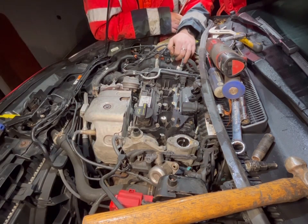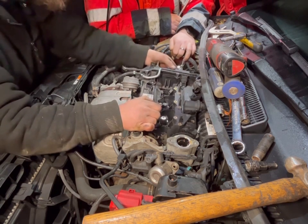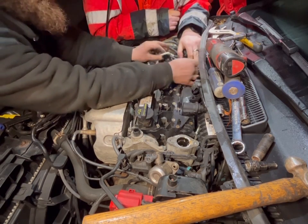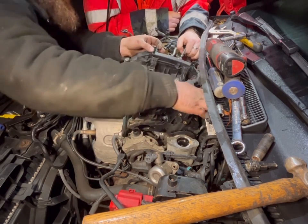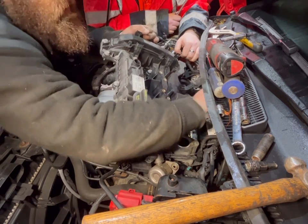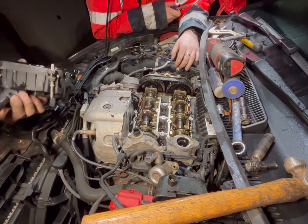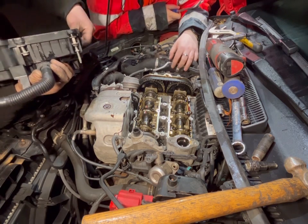Smells amazing, doesn't it? I said that earlier. If anyone knows a better smell than petrol, they need to comment. Matty don't like diesel, do you? No, it stinks. He reckons he'd prefer the smell of excrement to the smell of diesel, which I don't quite understand. Your own excrement, not somebody else's. Surely not. You've clearly never been to the toilet after me, Josh. Funnily enough, mate, I haven't. No one would want to smell that.